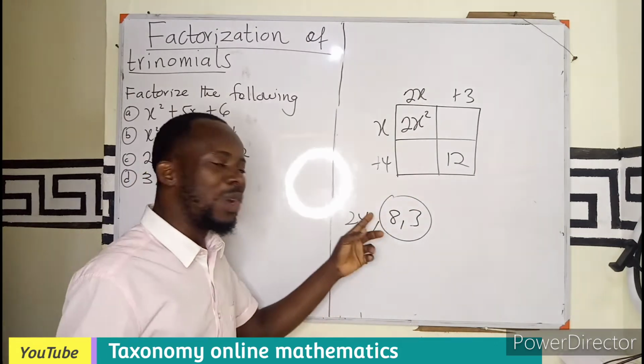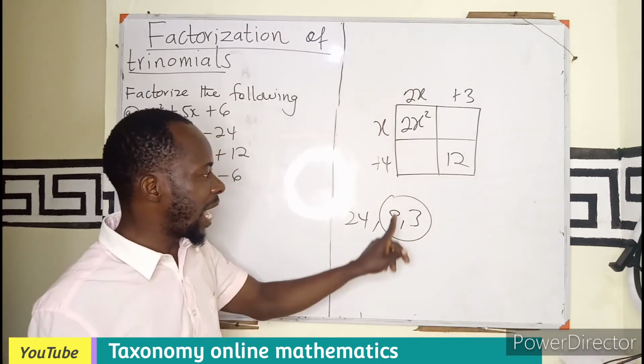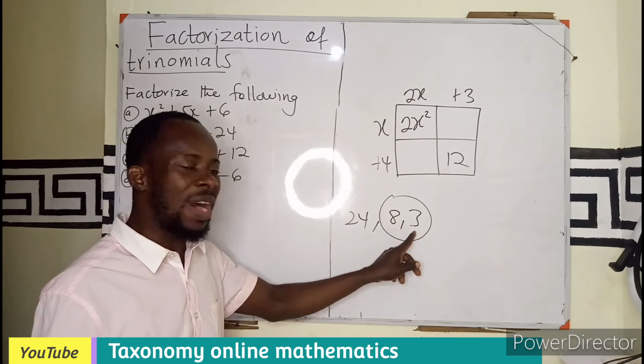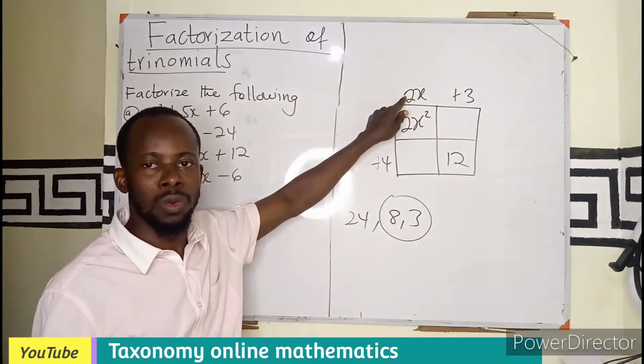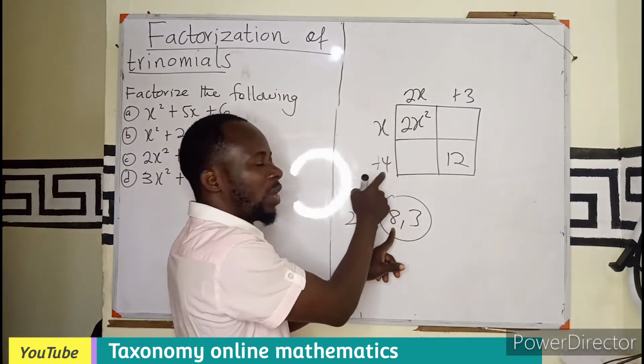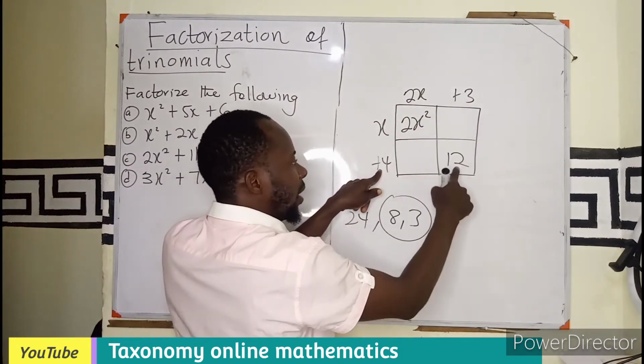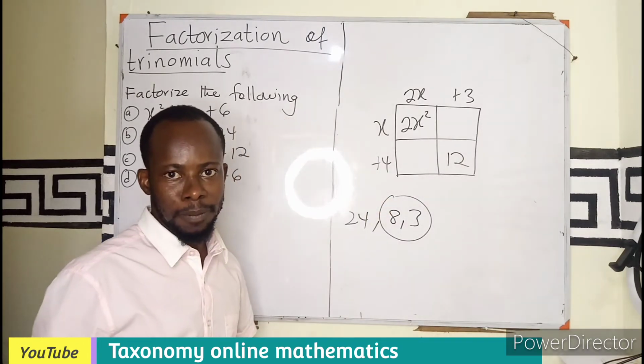Or this is going to be a multiple of this. Then I will just look at it. Which of the factors is a multiple of 2? And that is going to be 8. Therefore, I divide the 8 by 2 to get the result. And you can tell that this time this is actually 24.